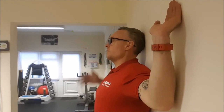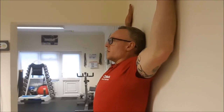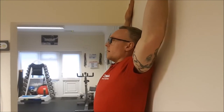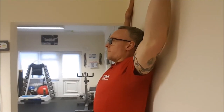Again, we go against the wall — make the W position, keeping the core tight, and then breathe in. Breathe out and just stretch up the wall. While you're breathing out, try to keep the forearms against the wall the whole time. Just breathe out and relax. Breathe in and come back down again. Keep your heels against the wall, your bum against the wall, your back against the wall, and your head. Just keep that against the wall — chin forward and down — and get the shoulders moving better, getting more range of movement there, just trying to keep the forearms against the wall.